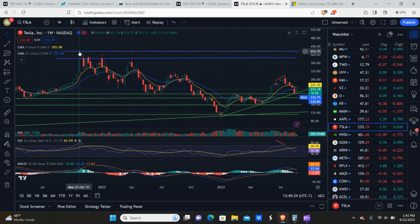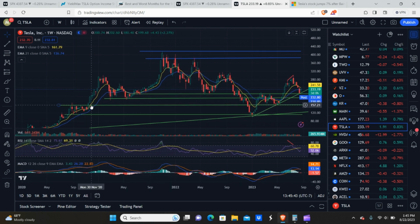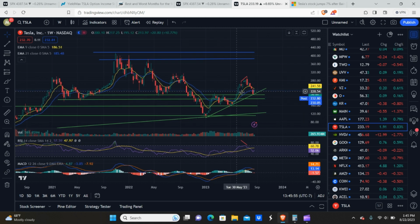But the most important thing I want to point out is that this previous resistance level here got rejected, came down, started creating lower lows and lower highs, bounced off of this macro support level here, which is where we initially took off from, right in this zone. And then it started moving up. So resistance became support, and then it moved up. Now I'm expecting again for previous resistance to turn into support, especially with this trend line support confluence going on here, and then move up. So the next price target, in my opinion, would be about $315 right here. I'm expecting this thing to flip from resistance into support, and then boom, it heads straight into the $400 level, and so on and so on.